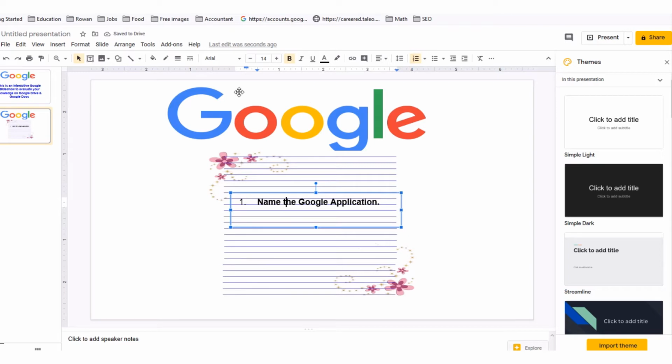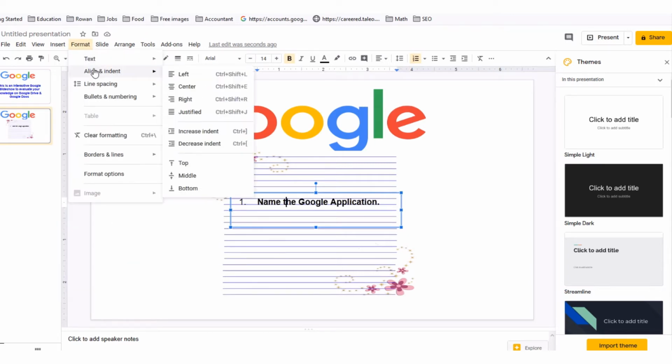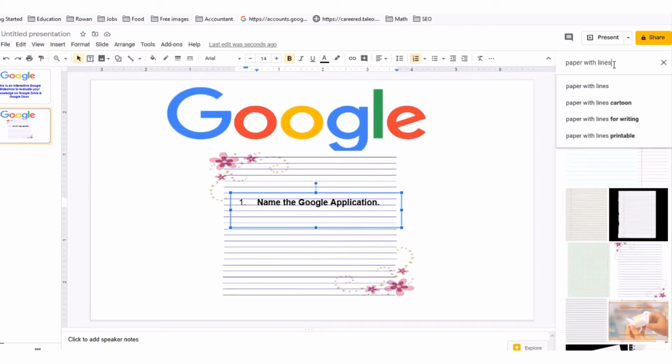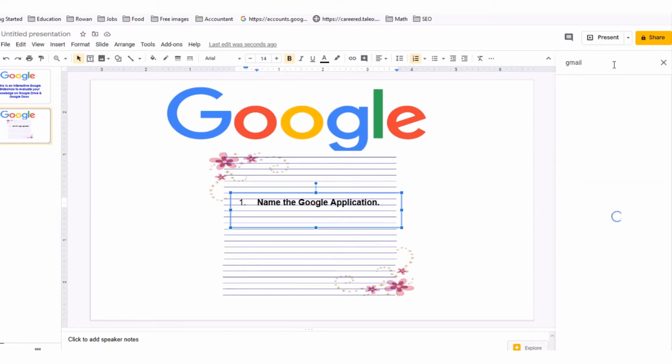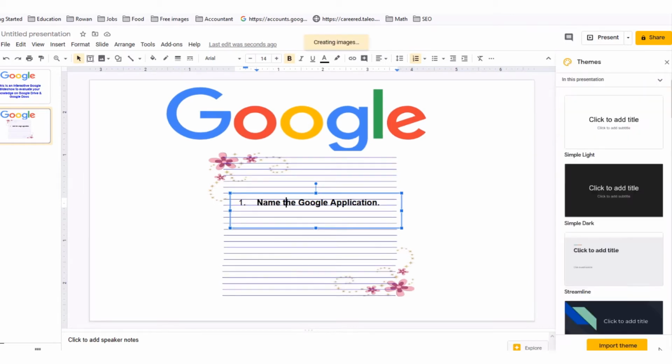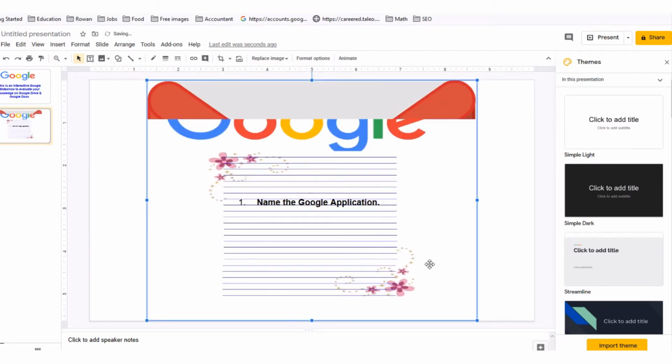And what I want to do is go up to where it says insert. I want to put an image in from the web again, and then I'm just going to say Gmail because it will give me the images of Gmail. So I'm clicking on the image that I want, and I'm clicking insert, and it should insert.